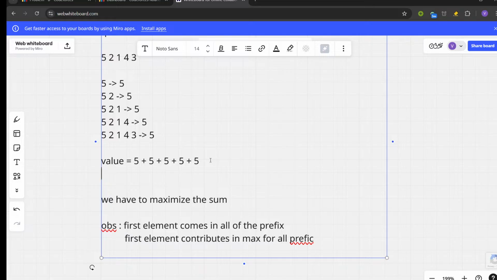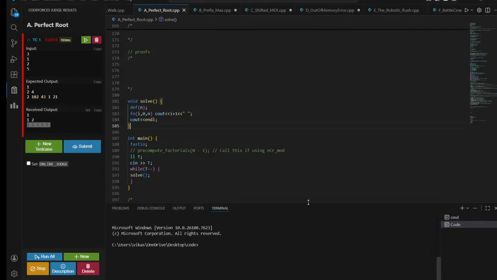So now in this case, this is the maximum possible answer we got, which is just the maximum element in the array times the maximum element in the array times the number of prefixes. This thing in our case is just nothing but the size of the array. So yeah, the answer is going to be this maximum element times the size of the array, and we just have to do this thing only.